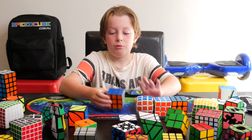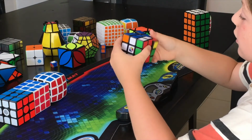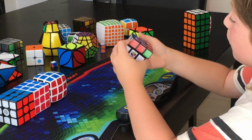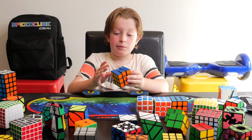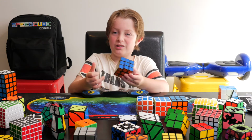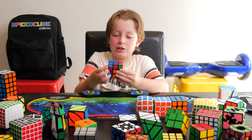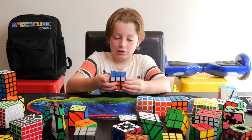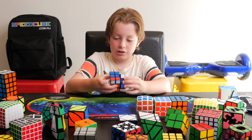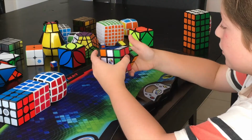So first, we're gonna start with this one, the Rubik's cube. It was the first cube out of all of these, but it was actually my sister's, but then she gave it to me just because she didn't know how to solve it. And then I knew how to solve it. She actually used to know how to solve it, but now she doesn't that much. So yeah, I have it now, and I can go a lot faster.